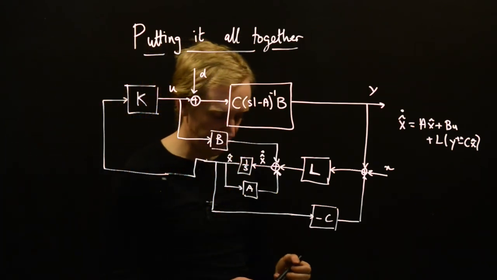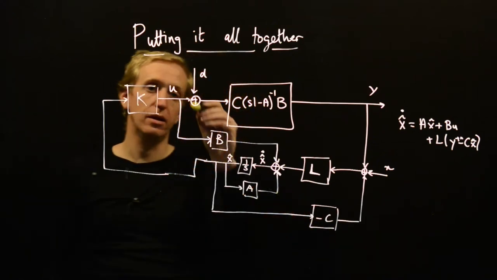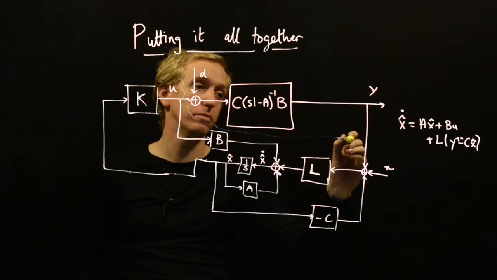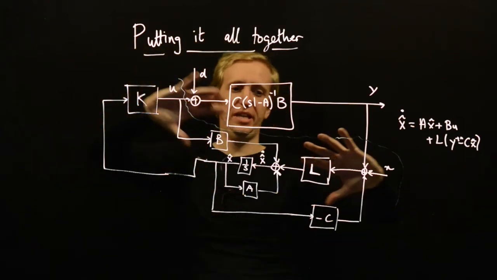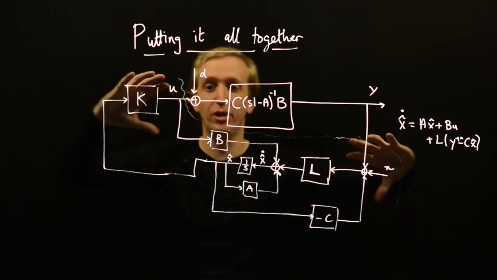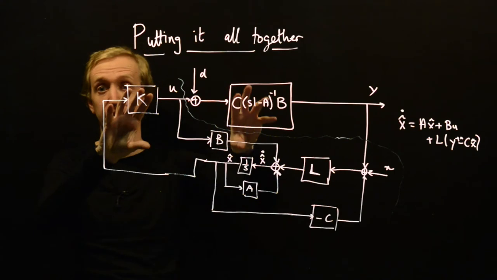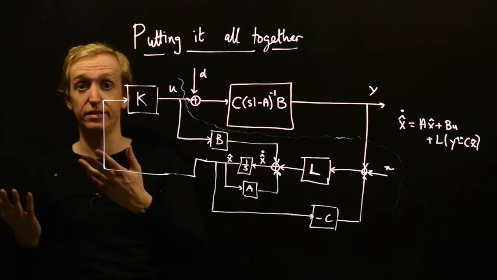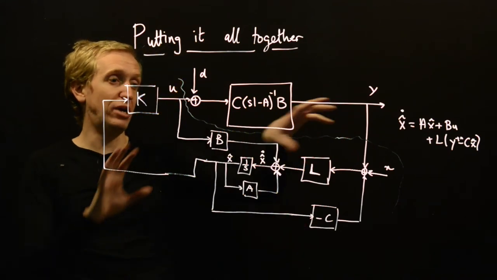And hopefully what you can see from all of this, this whole lump here is our control system. We could lump all of this together into a single transfer function. Then we'd have things in our standard feedback framework. We would have to do some things with minus ones and so on to get it in the same form as when we were studying sensitivity functions. But we'd have everything set up properly.